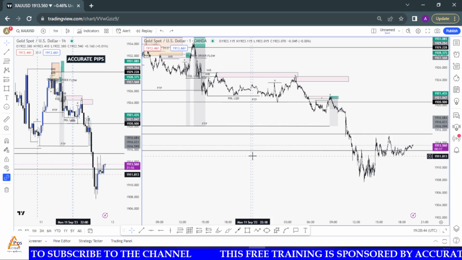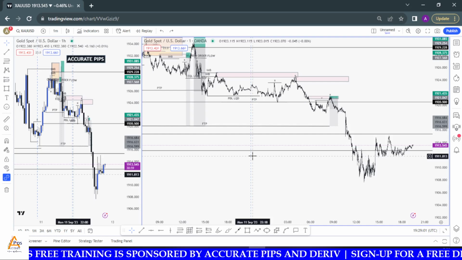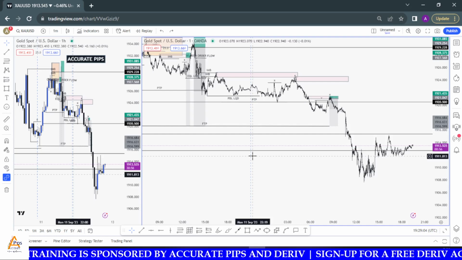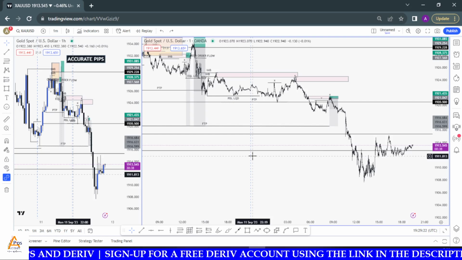Very, very important. Now always get an area of interest first. Make sure you get your OB or your IFC, your demand and all those stuff. You understand? Always get them first, okay, before identifying the candlestick formation. That's why I taught you the two types of structure: the overall structure, which gives us the POIs, and then we have the candlestick structure, which helps us with the entries, okay, and the creation of our IDMs. All right, always make sure you follow these rules. This way you will easily understand how the market is obeying your order blocks.